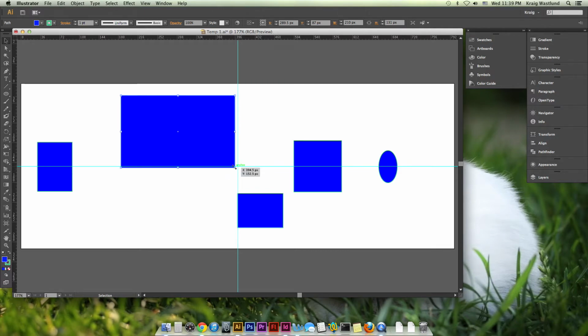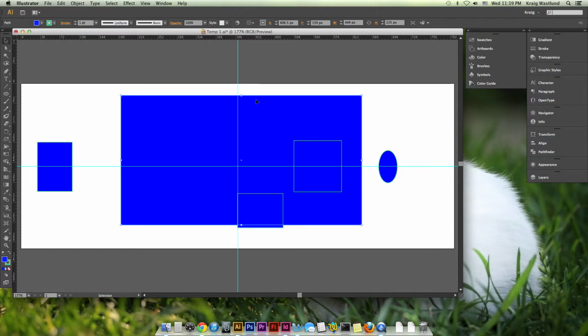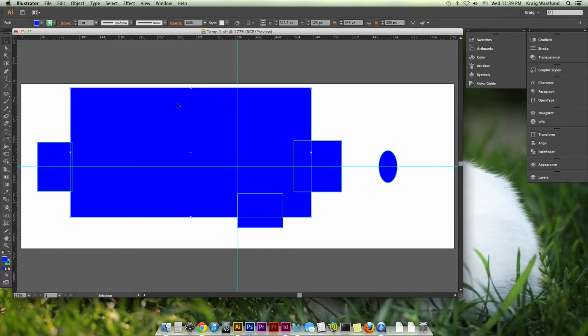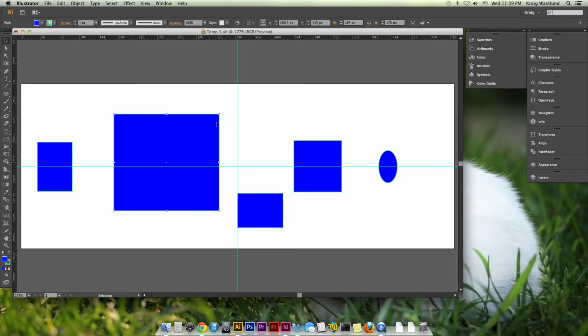There's many times you're going to want to use that Shift key. You do need to make sure you're holding that Shift key until you release the mouse. If I click and hold it and then I release Shift before I release the mouse, then it doesn't work. It'll not constrain. So that's the majority of the functions you're going to use the selection tool for. It's just moving things, selecting things, and resizing them.